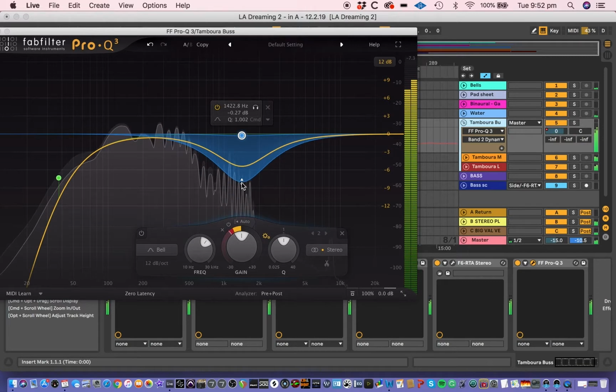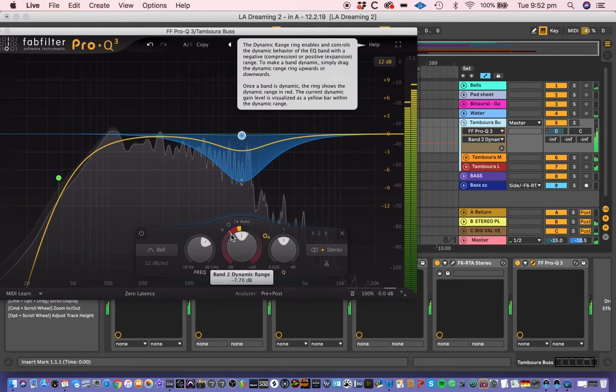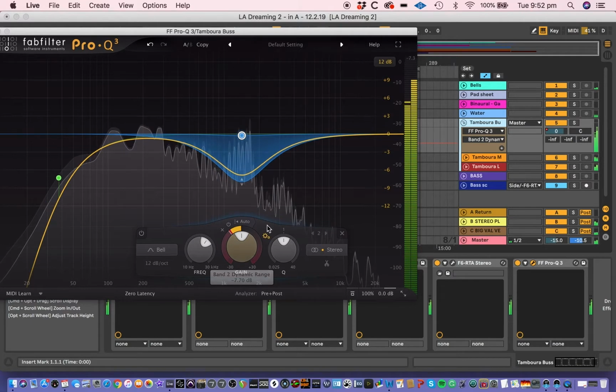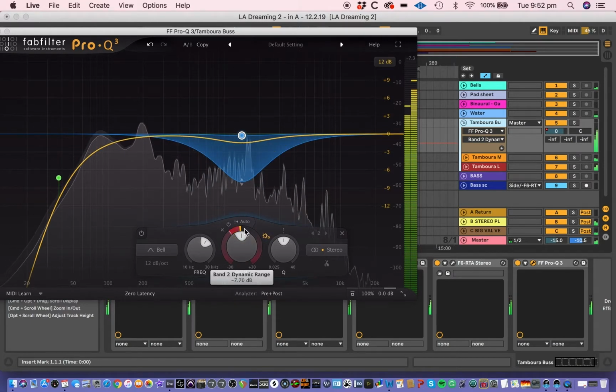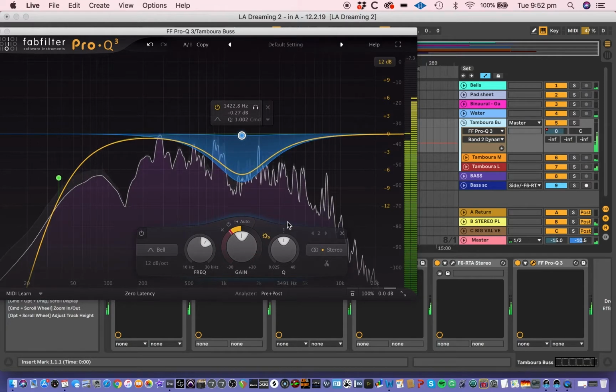Here you can see minus 7 dB of gain reduction, 7.7. The attack and release are automatic. They are in auto state and can't be adjusted.